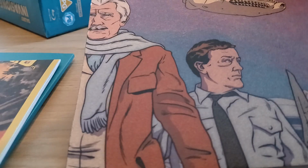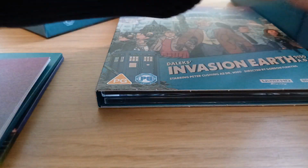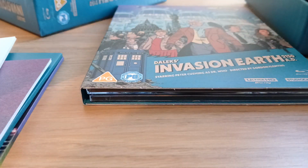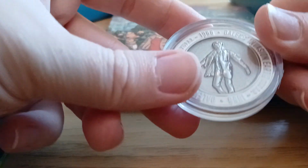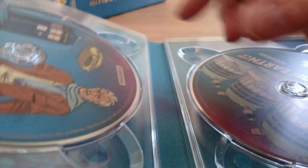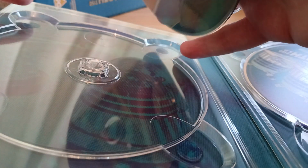And as with last time, we've got the original poster and the new 4K artwork. And then, if I can get this open, if I'll do that in a second, we've got the art cards, the photograph cards. And both of these, the coin went a bit missing. This one's got Peter Cushing on the coin. And then we've got the 4K itself, disc on Blu-ray and 4K. It looks like with photographs just behind, look, of the Daleks.